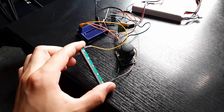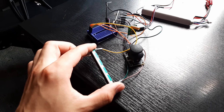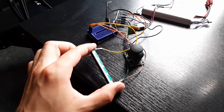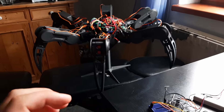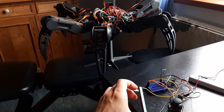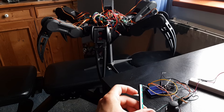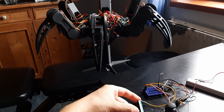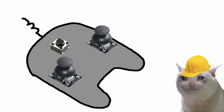So this is my current controller — I know what you're thinking: why isn't it in that beautiful plastic cap? It's because I added this slider and hooked it to the height of the robot. So when I move the slider up, the robot lifts from the ground, and when I move it down, the robot crouches. I'm gonna add more buttons and joysticks and make an actual controller, but before that I need to change something.